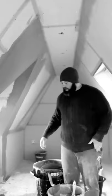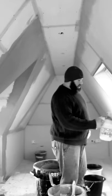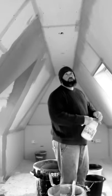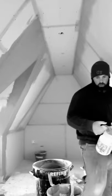Don't put things in your way. Now, where I bonded, I'm just going to spray it with a bit of water, because you can PVA it, but then you've got to wait for the PVA to dry. If you want to get on, just wet it with water and it'll stop it from drying off so quick when you're putting on. So, there you have it. Just my tip for today.